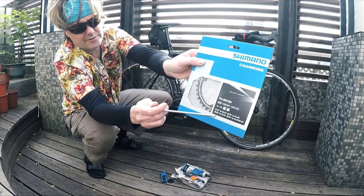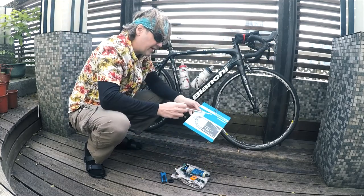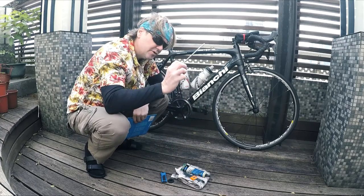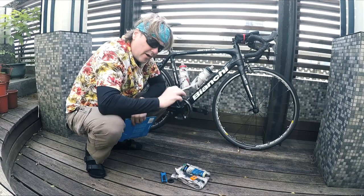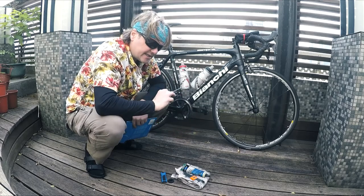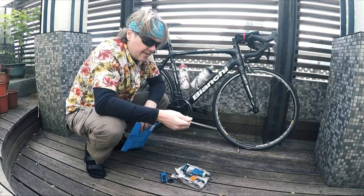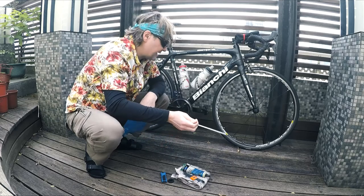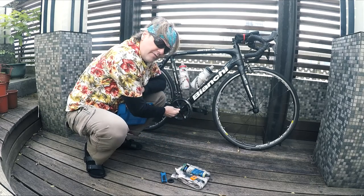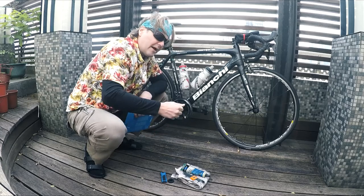I have a 34 tooth ring and I'm going to change the inside ring. The best way to change the rings is to take off the crank set, so we're doing two jobs. If you're here just for the crank set — any Holotech 2, Shimano 105, Ultegra 6800, R8000, R9000, R9100 — whatever your Shimano Holotech 2 crank set is, it'll apply for taking this off, re-greasing the bottom bracket so it's smoother, and putting it back on.